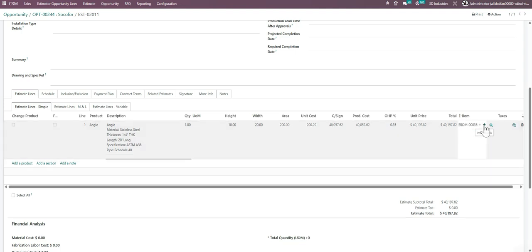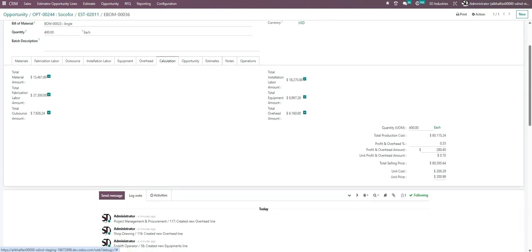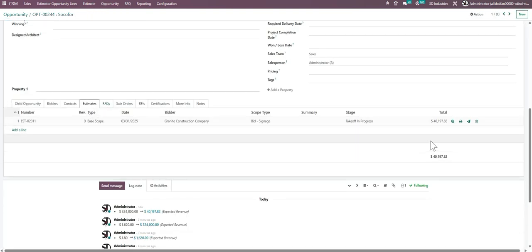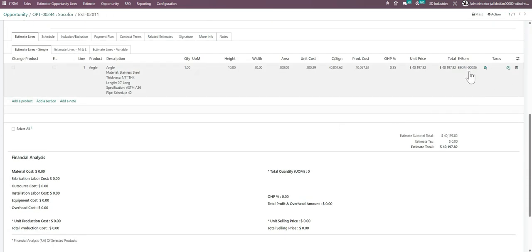If I go to that particular EBOM, there's a calculation with the cost of production, the overhead percentage, which is 0.35, and the unit price that has been calculated is 29. So the moment I assign the EBOM, all of that has been assigned to this. The unit cost and the overhead percentage are fetched from the EBOM and not from the product now.